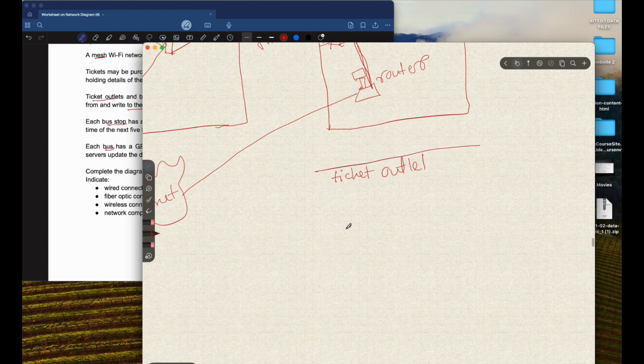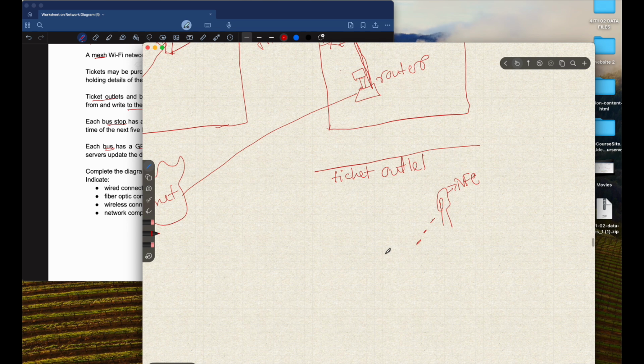and they say that the ticket outlet has NFC. So suppose this is a tag of the NFC, right? And NFC is able to read and write the ticket. So for the ticket we can add any type of outlet similar like that, right? Because the ticket is a ticket. So that's why we just show it with a wave, because this is wireless. So that's why we're using a dashed line.